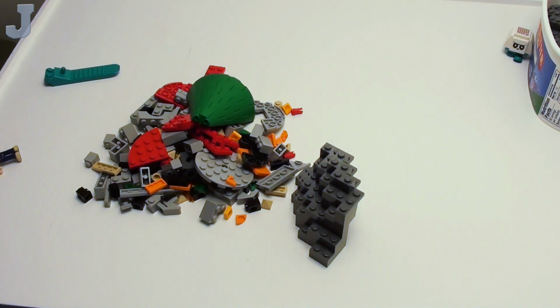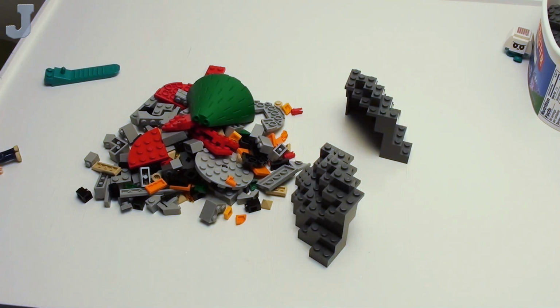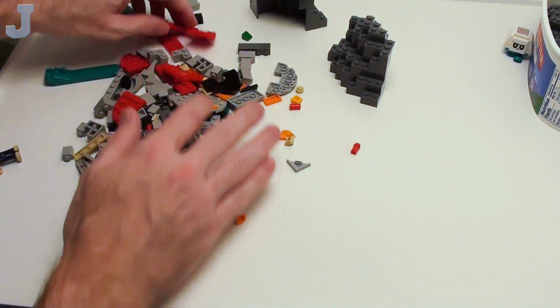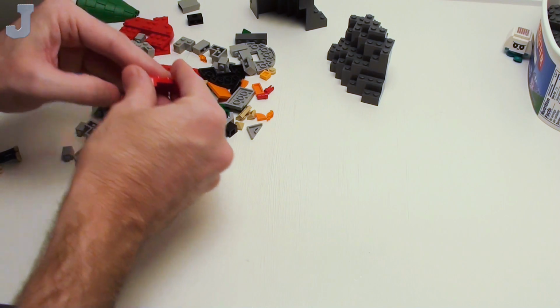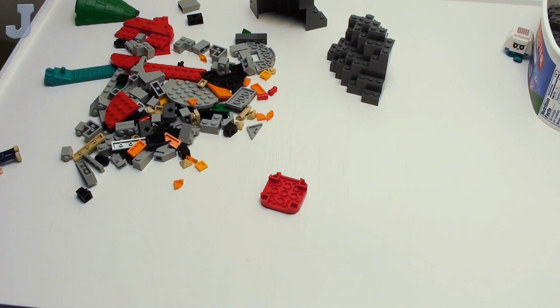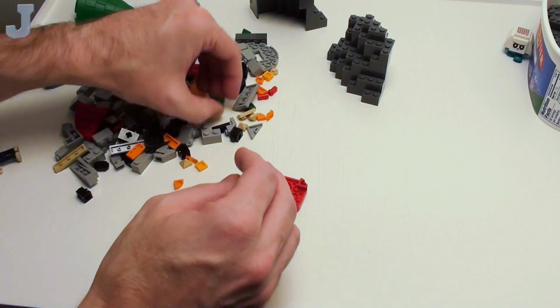Oh, we need two of those. Okay. And here we go. We didn't even need those right now, huh? Well, at least I have them out. Wow, LEGO, you actually started with this upside down? Well, that's a shocker. Sometimes you don't do that.